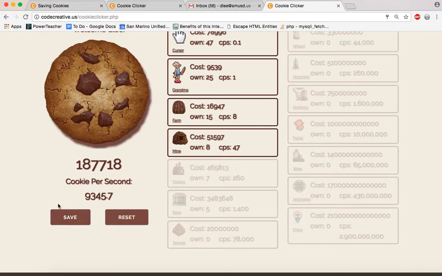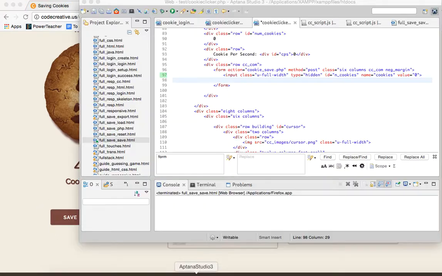But we can create hidden inputs that will take the value of the number of cookies they have, the number of cookies per second they've earned, and all of the other data that we need. One thing you need to remember is that for each piece of data we want to send to the PHP file when we hit the save button, we need to add a hidden input. So that's what we're going to do now.